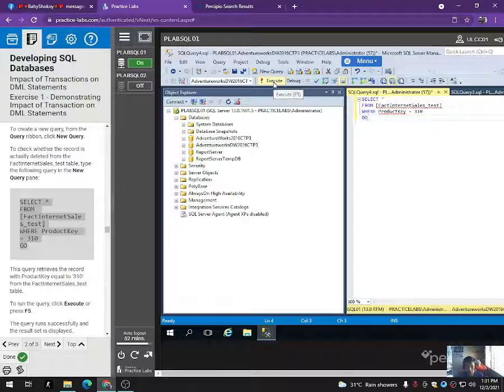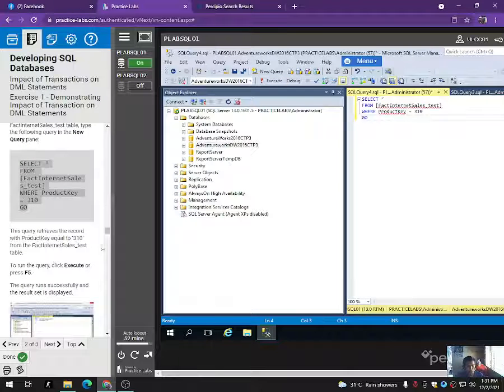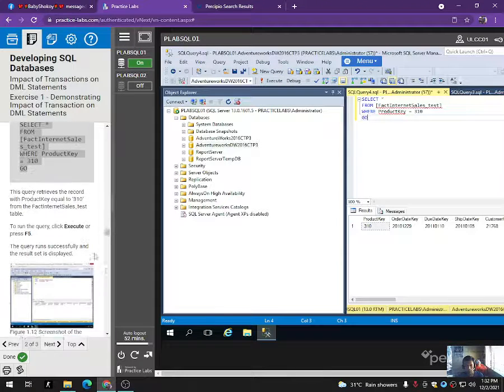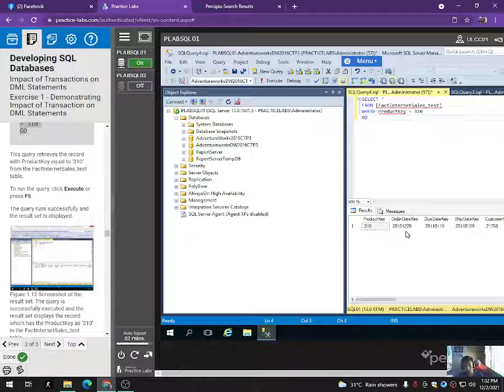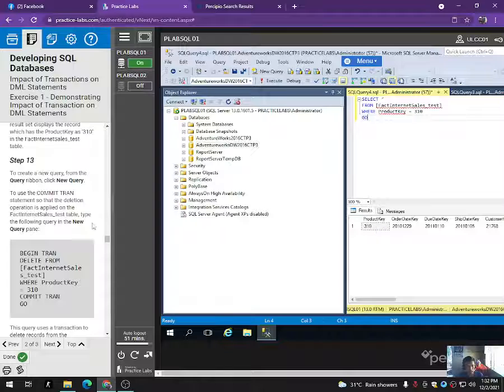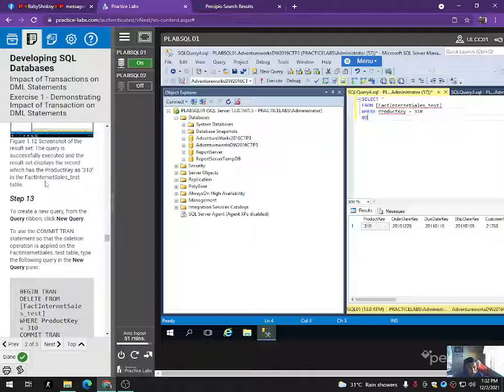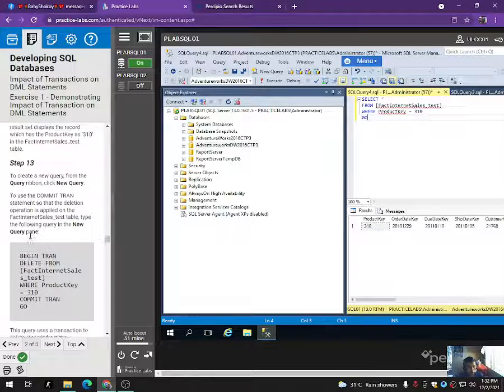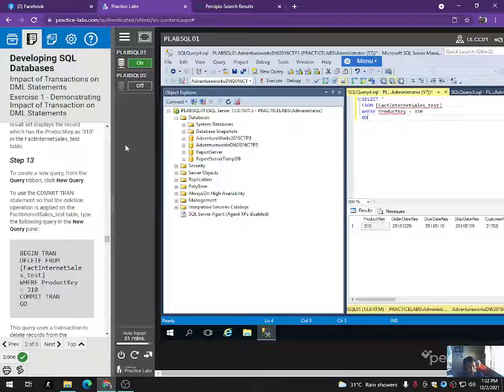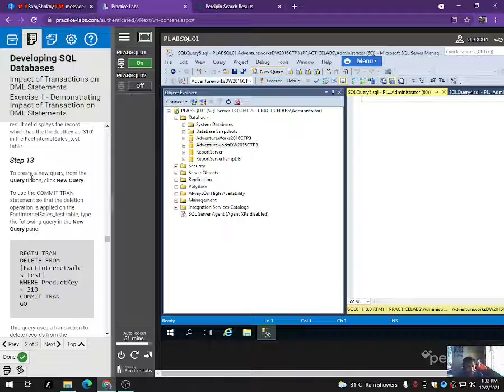So we'll execute, to see if it retrieves the record with the ProductKey equal to 310. So here it retrieves the ProductKey of 310. It successfully executed. Then new query again.